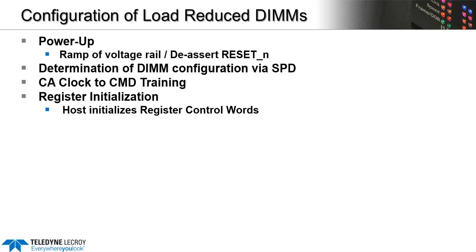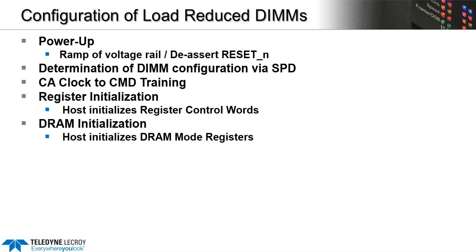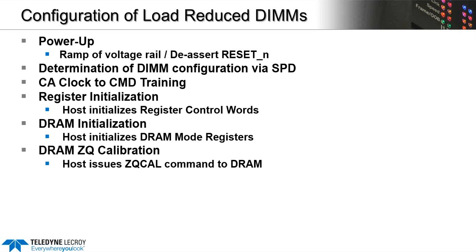Next step is to set up the register itself. This is where you see more register commands or RCWs. We'll look at these in detail in a second. The first MRS commands that are going to be sent to the DRAM are going to be the typical MRS commands that are needed to set up your CL, your burst length. You still need to do this at the DRAM level, right? You need to send the MRSs, and this is done per rank. Then your normal ZQ calibration commands are sent. These two stages look a lot like what occurs today with UDIMM.